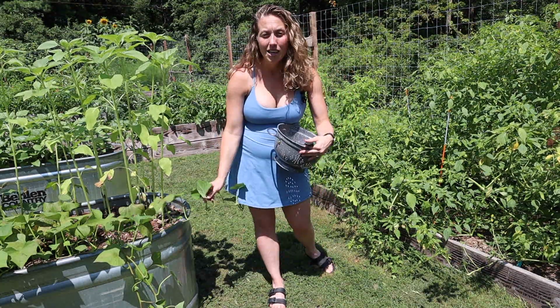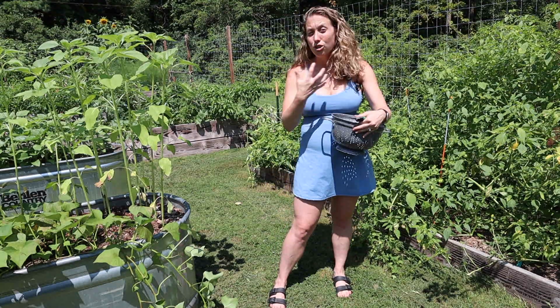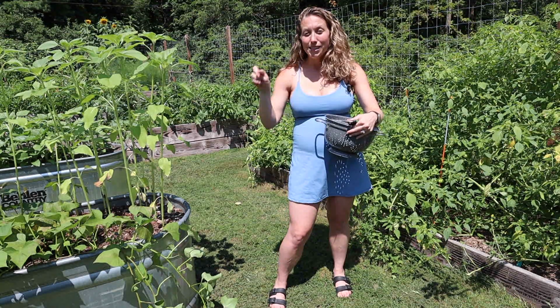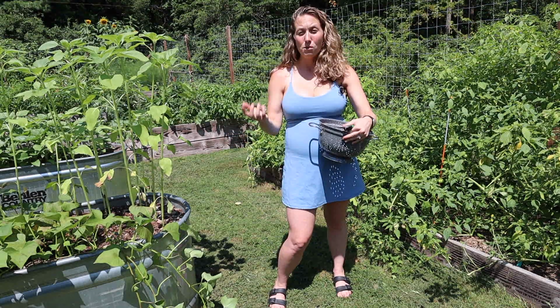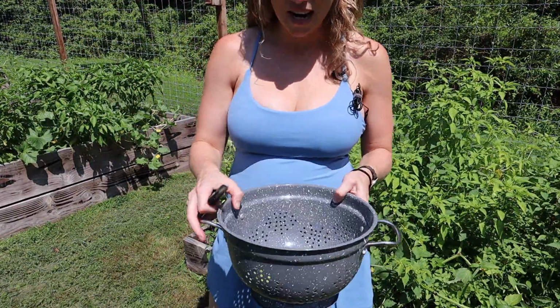And something that you want to think about when you're growing sweet potatoes or any potatoes is the leaves are going to be really telling of what's actually growing beneath. So as your leaves start to change colors or die out, it's a sign that the potatoes down below are going to be ready. So as long as they're going good, you're in good. Once they start to change, you're gonna wanna get in there, get your hands dirty, and start picking them. Okay, so I just got a few tomatillos for now.